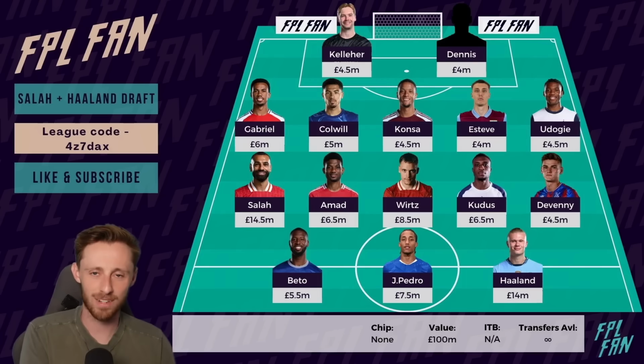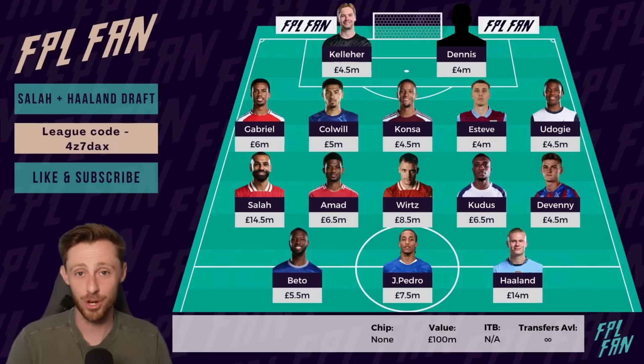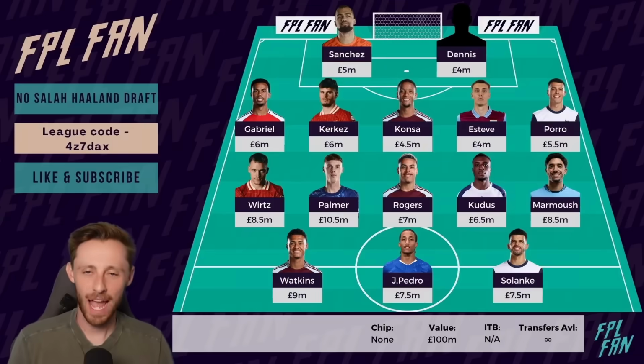I don't think it's as bad as what people are making out. But what I do want to show you is the complete alternative. A team without Mo Salah and Erling Haaland to show you what you can do with your drafts. So here we have a draft without Mo Salah and Erling Haaland.